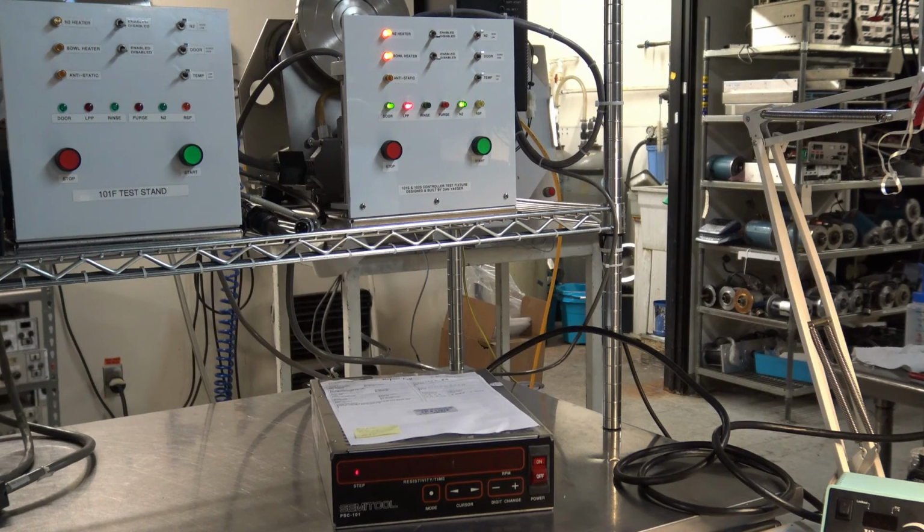So you see the resistivity error flashing, but the cycle has gone uninterrupted. This controller is doing its job great. So we're ramping down. Our SP light is now lit up. It would be safe to open your door and remove all wafers. It should be dry at this point.